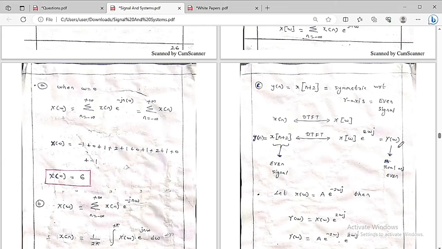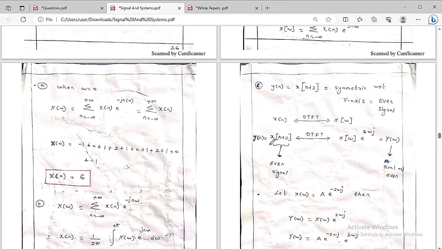When the given signal is real and even in nature, then its Fourier transform is also even, with only a real part. I already told you this, right? So whenever a given signal is real and even in nature, its corresponding Fourier transform will have only a real part with even nature. So X of omega will have only a real part and it is even in nature.